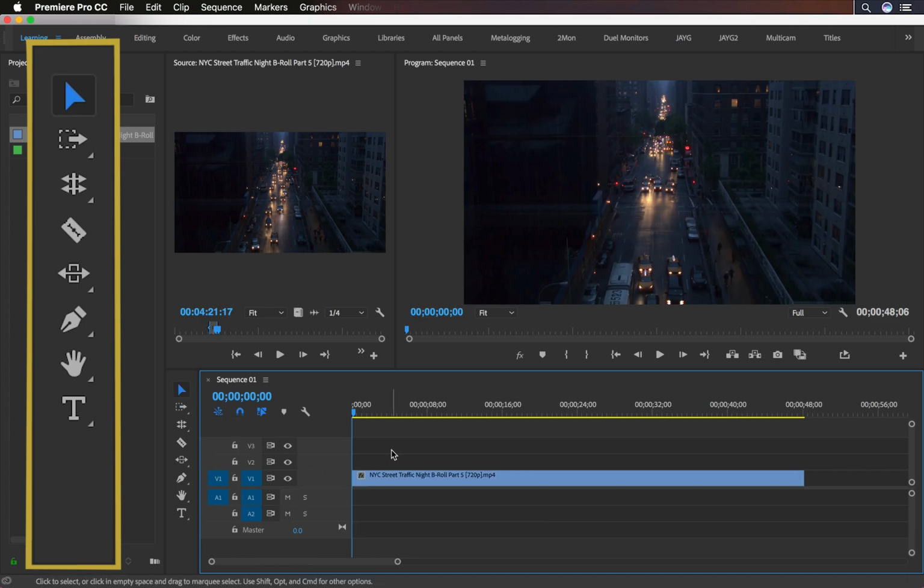Next we have track forward. I press A to select and it gives me a double arrow pointing to the right. If I click anywhere on the timeline, it selects everything from there and moving forward. See here, here, it selects what's underneath it and everything beyond. With a few more instances, it may be easier to see. See, I select here, here, here, here, everything beyond it.